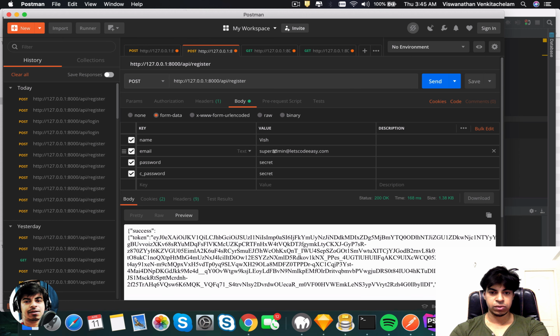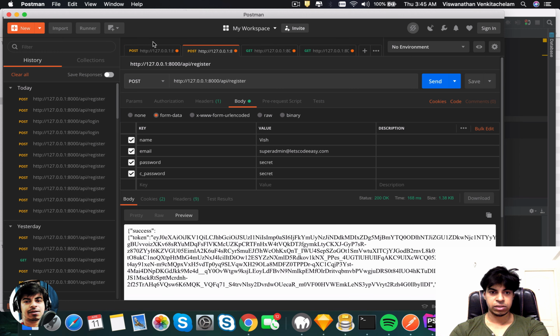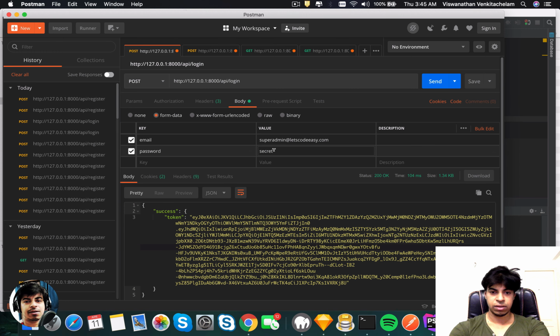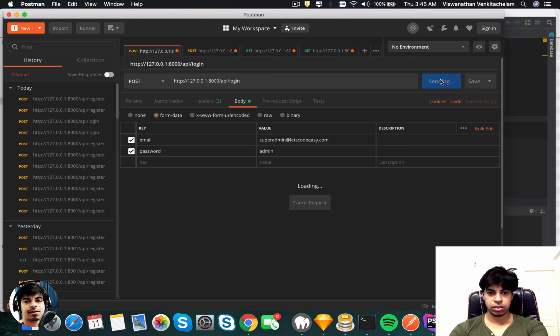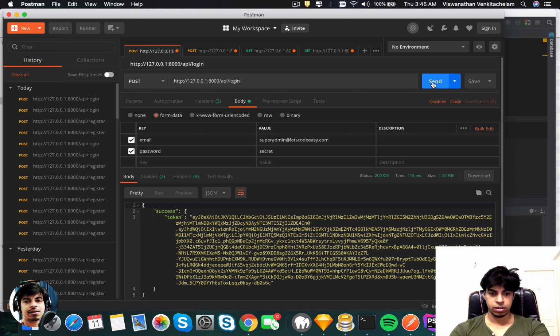I created the user with superadmin at letsgoeasy.com. That's my user, and the password here is secret. Let me just start with a wrong password. It should say an unauthorized user. Run it. Unauthorized, we are getting that same error. Now let's give the right password and send it. It should return the token.